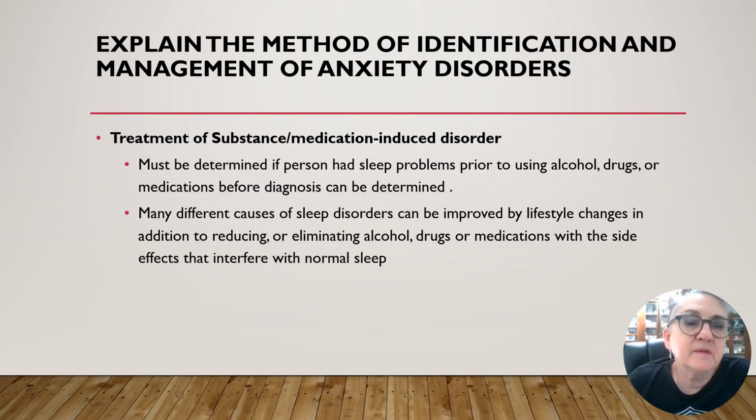Treatment of substance medication-induced sleep disorder. First, it must be determined if the person had sleep problems prior to using alcohol, drugs, or medications before the diagnosis can be determined. Many different causes of sleep disorders can be improved by lifestyle changes, in addition to reducing or eliminating alcohol, drugs, or medications with side effects that interfere with normal sleep.